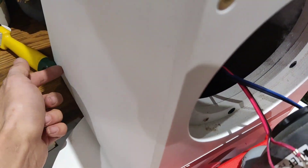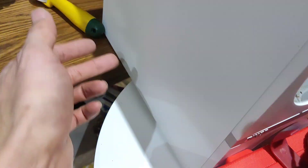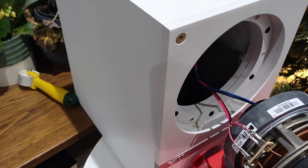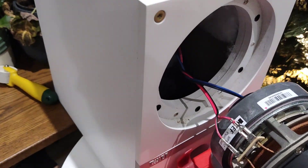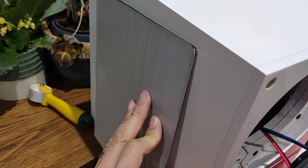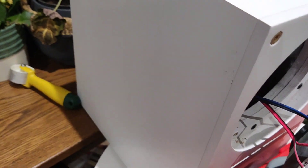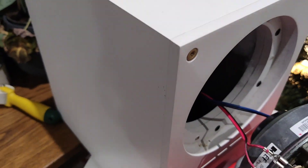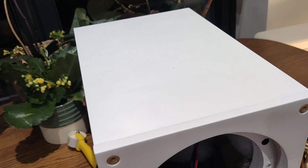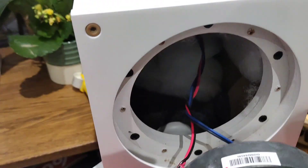There are two corner braces at the bottom and I think one here as well — these are basically to keep rigidity in the cabinet. It's good that there's a little bit of space around so we can get the mat installed flat and avoid the bracing points at the front. I'm going to put two sheets on each side and two on the top.